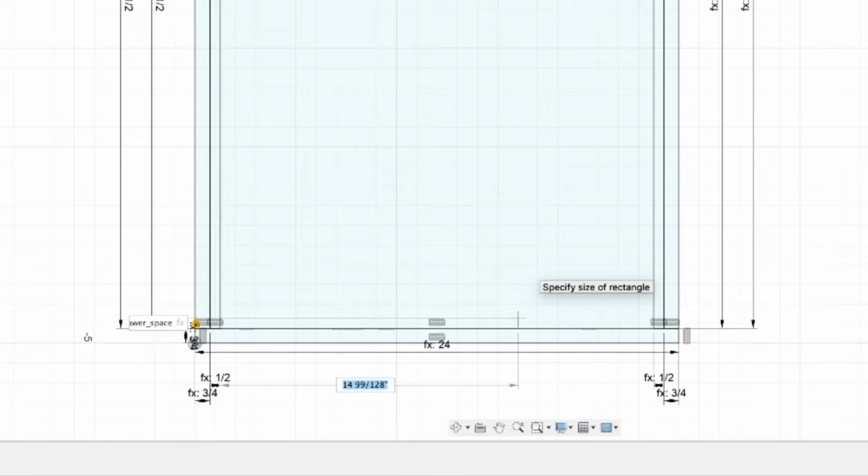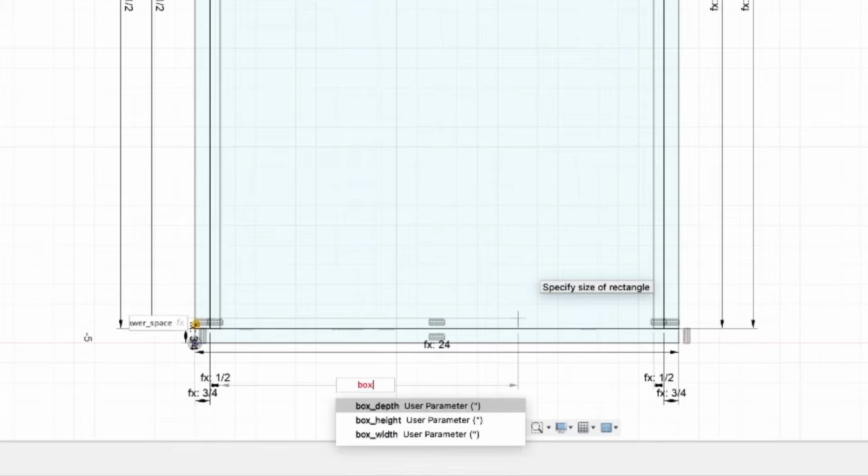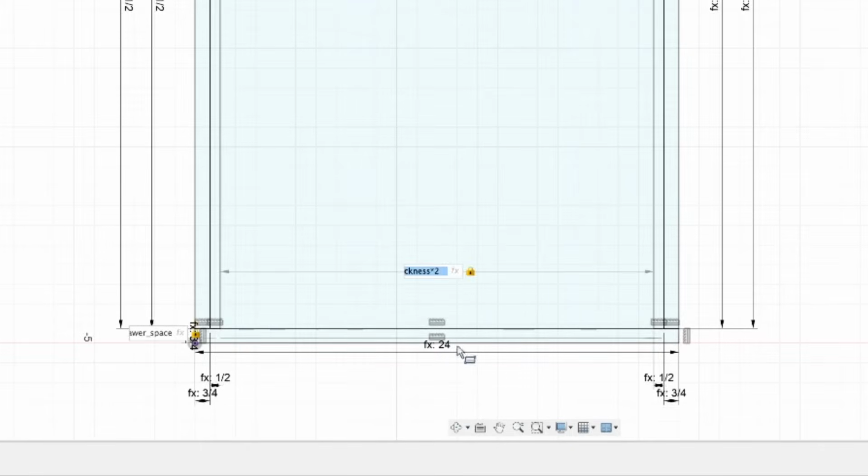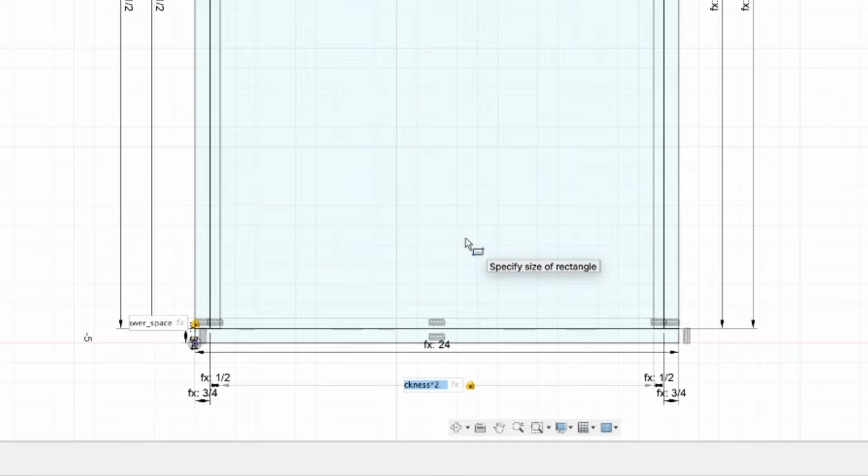And then I'm going to tab to go to the other one, and I'm going to do the width. The width, again, is going to be a little bit interesting: box width, enter, minus plywood thickness times 2, minus the slide thickness times 2. So it should bring us inside that little area, and that looks good, and press enter.